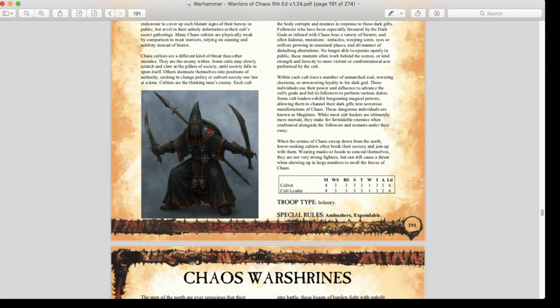But the nice thing about these guys, they have ambushers. So this would be a nice way to kind of mess with your enemy's ranks, mess up your enemy's plans. If you're facing an enemy who's mainly a defensive shooting enemy, like a dwarf gunline, for example, you could pop these guys up right behind your opponents and attack them, which is really nice. And plus, because they're expendable, if they die, it's not going to freak out anybody if they get destroyed. So that part is kind of nice as well.